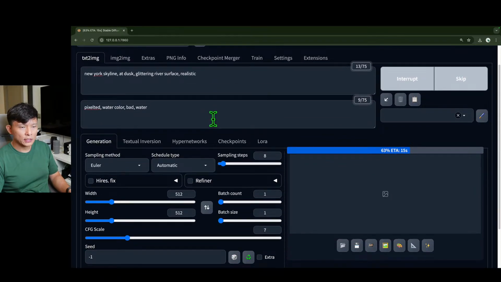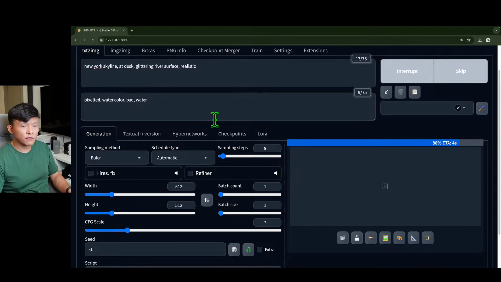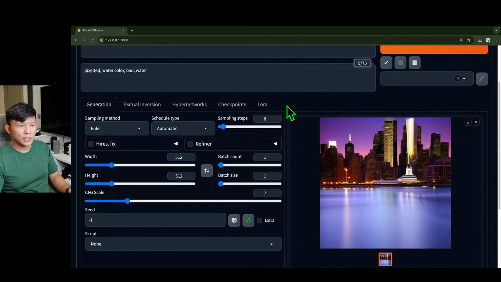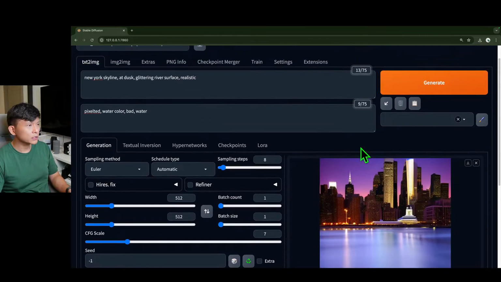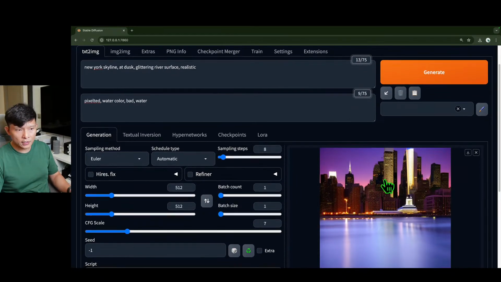So it's about to be done. In a few seconds, we are going to have our first AI generated image. Here it is. So this is New York skyline at dusk with glittering river surface. Yeah, cool, and looks realistic.